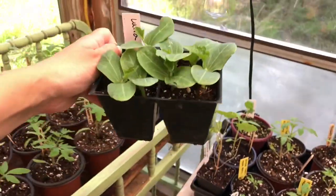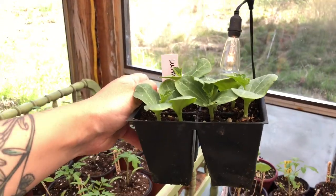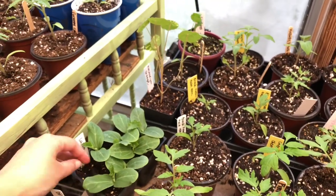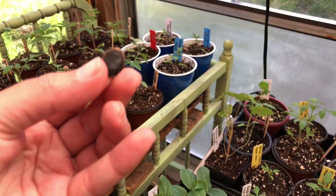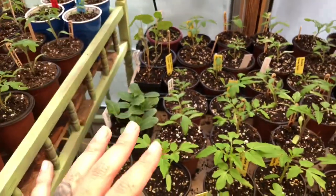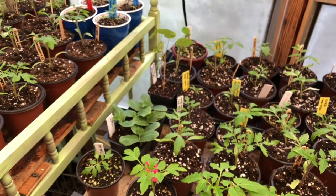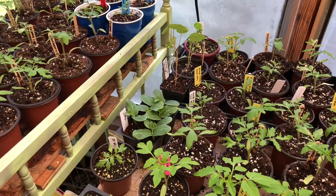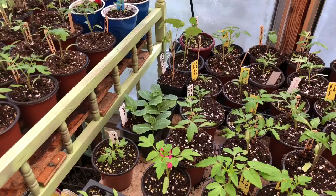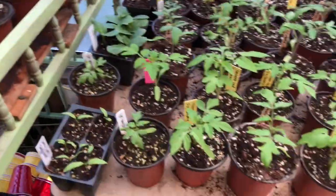This is another thing, y'all. First year growing loofahs, and I'm so pumped about it. Last night I spent a lot of time doing research. This is what the seed looks like. I researched how to properly trellis those, because I have heard that they overtake a lot. So we've got two really big cattle panels at the back side of our property. I think I'm just going to plant a couple along each side and let them do their thing.